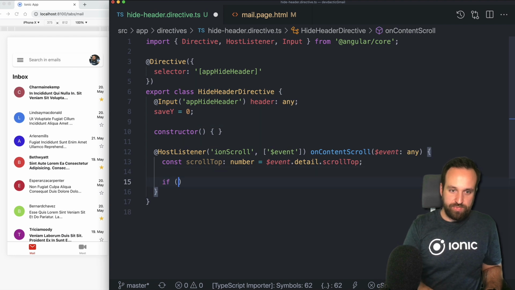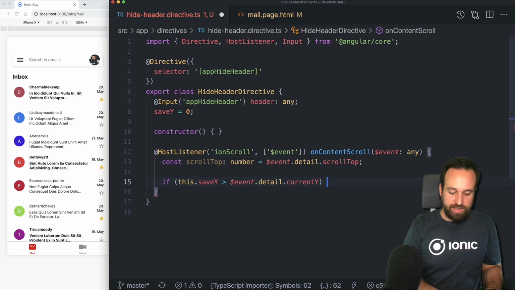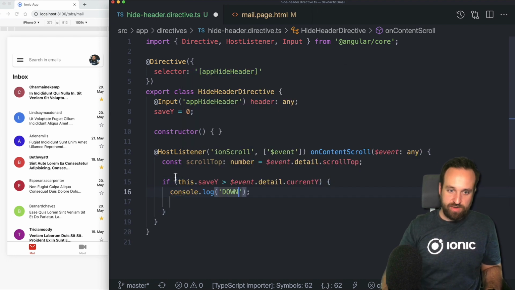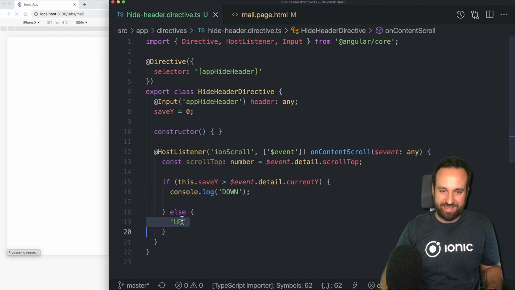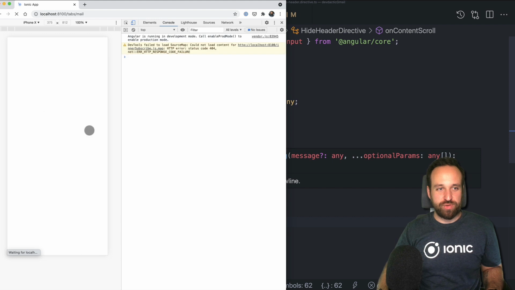Now, if this dot save y is bigger than event detail current y, in that case we're scrolling down. So down. We can add an easy else block, else up. Maybe we should also log this. Up. There we go. And that's the first try.